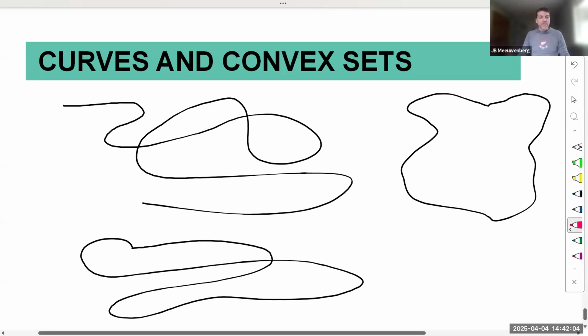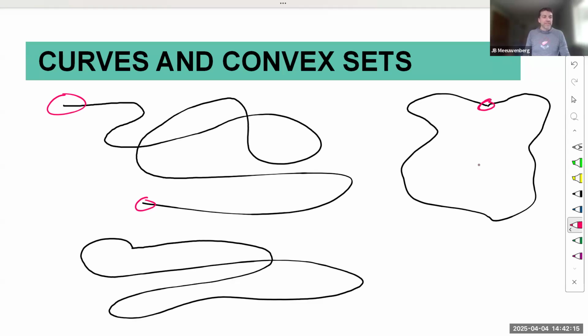In the first one, I just started drawing a line. It started here and it ended here. In the second one, I started drawing a line here, and then I ended in that same spot. In the third drawing, I started here and ended in the same spot, but these two figures were still different. In this one, I never overlapped myself, but in this one, I did.